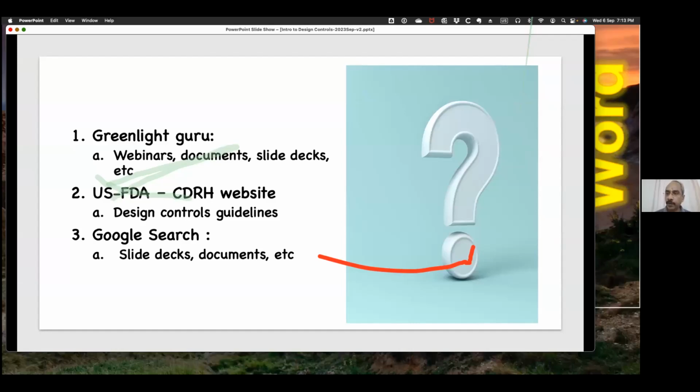So we'll open it for questions. Participants, if anyone has any questions, please unmute yourself and you can ask the question. May I ask a question, Sudhir? Yeah, please go ahead, Shyam. This is Shyam Sundar.